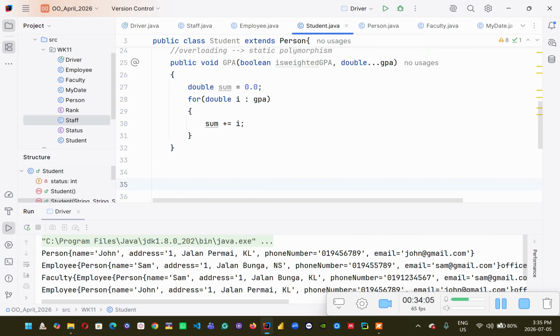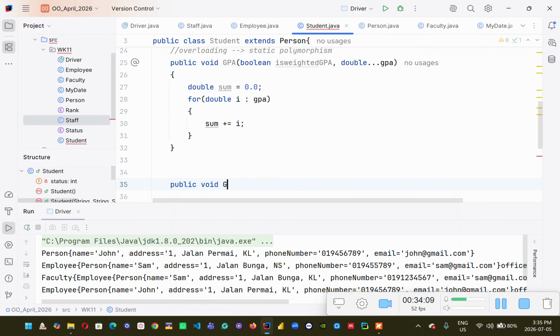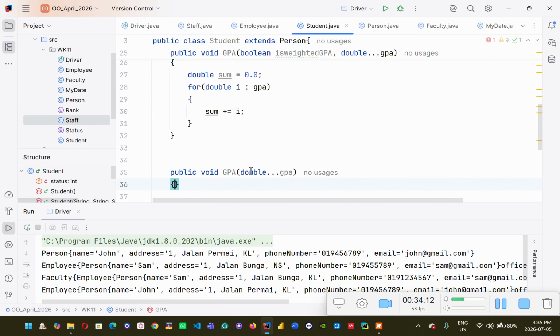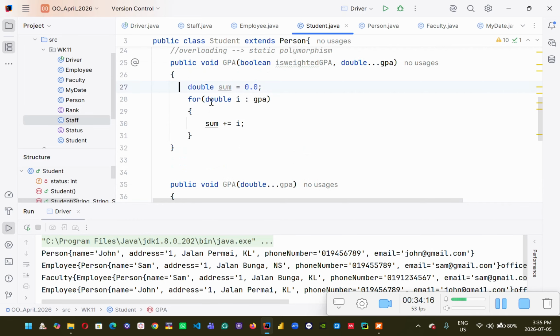I'm going to have another method with the same name, GPA, with only the GPA array parameter and the implementation.